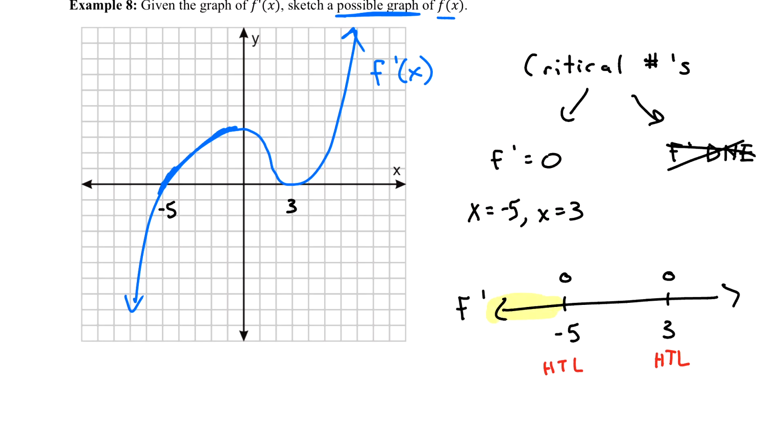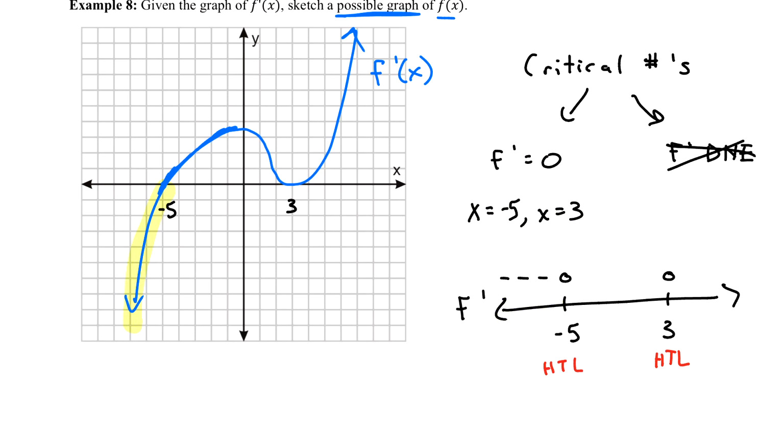So let's say we want to work with this left-hand side first. We're going to work with the left-hand side of -5. So if I look at the left-hand side of my graph over here at -5, I want to ask myself, are these y values, because again, these are the y values of f prime of x, negative or are they positive? Well, those y values are negative. Those belong to the derivative. So that means that my derivative is negative on the left-hand side of -5.